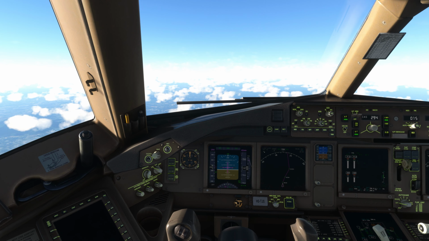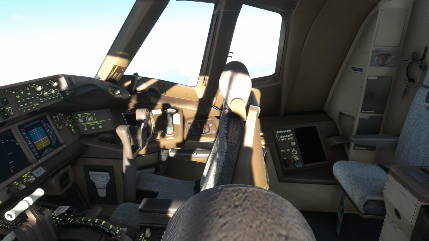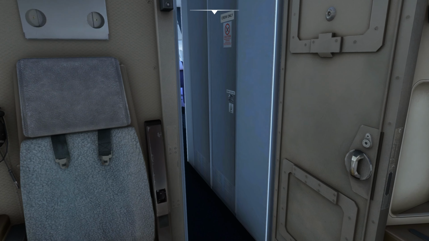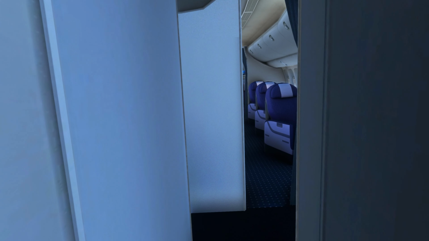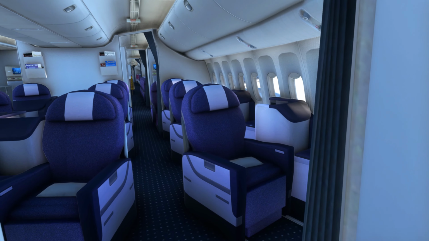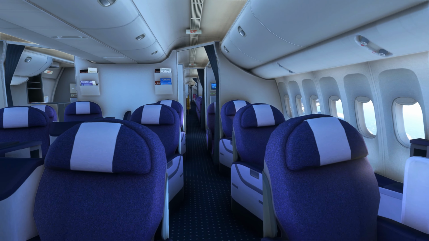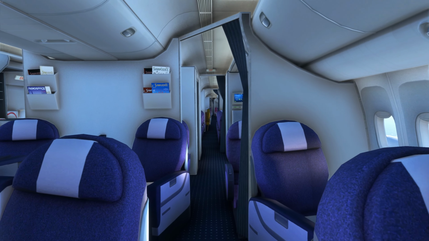All right, actually, while we're here, we might as well go and have a look in the cabin, because that's another big feature of this model, that the cabin is actually really well done. So we'll go back and have a look. We've got the business class lounge up here first, which again, the textures are really nice, complete with the Sawasdi magazine.